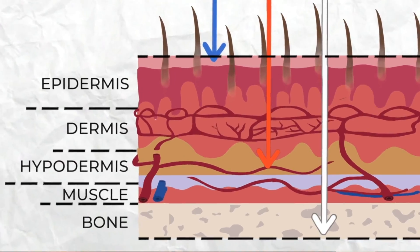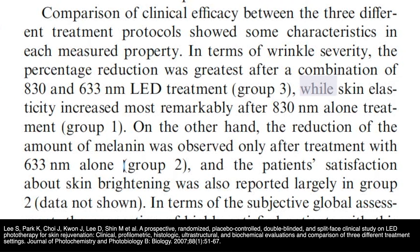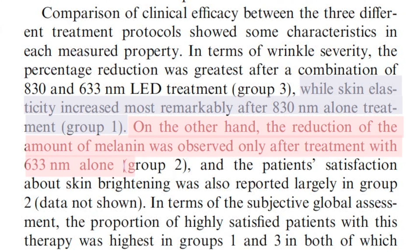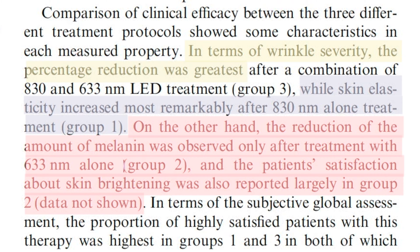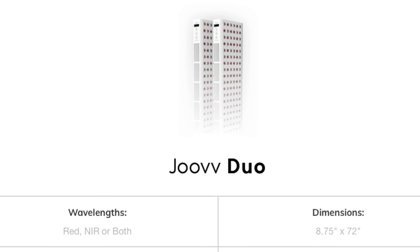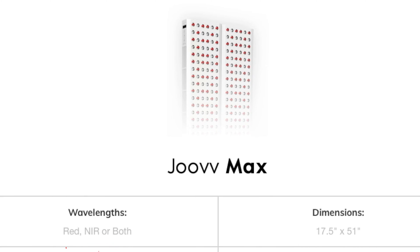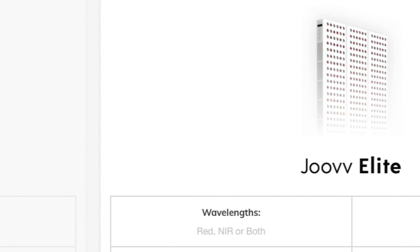In dermatology for example, a study was conducted in which it was found that near-infrared light had the greatest effect on skin elasticity, while red light improved pigmentation and overall skin tone. However, the authors of the paper concluded that the best results could be attained by using a combination of these two wavelengths. For this reason, Joovv has combined these two light frequencies in nearly all its devices, meaning you get the best of both frequencies. One band can be switched on independently during treatment, or you can use them simultaneously.